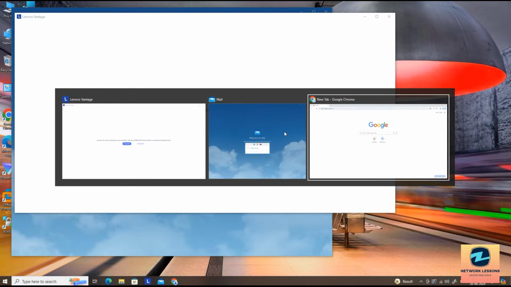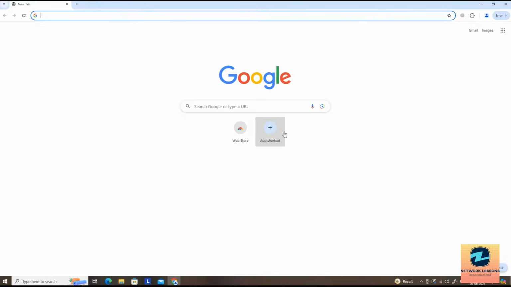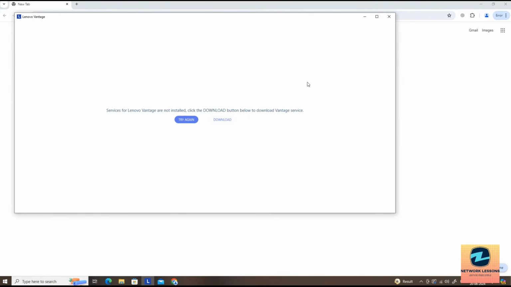As of now, I have three apps open and I can switch between them and release the Alt key wherever I want to open the app. For example, I want to open Outlook, or Chrome, or the Lenovo Vantage. So that is Alt plus Tab, which helps you in switching the apps.